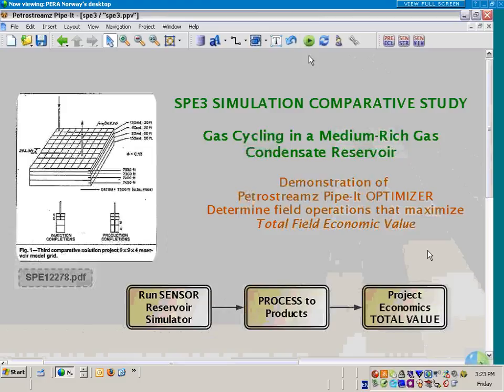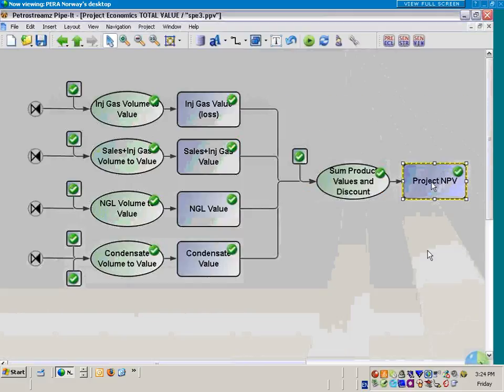So now it runs the simulation, which, by the way, when this SB3 problem came out around 1986, took on a Cray machine, which was a supercomputer, up to 10 hours for some of the competitors in that SB3 problem. It's taking about 2 seconds now to run. Okay, it ran through the process, economics, and if you go to the end, let's look at the NPV file.